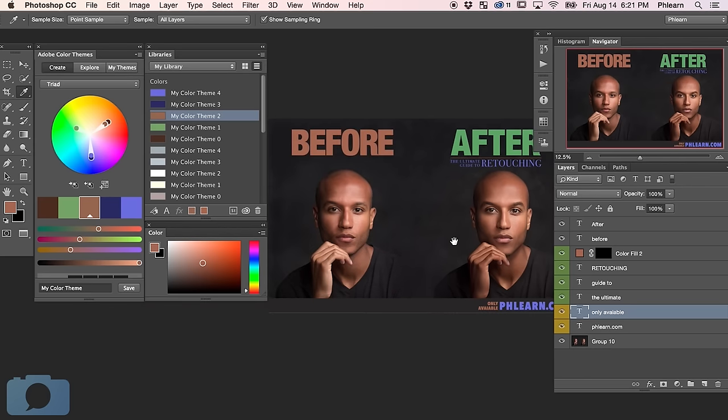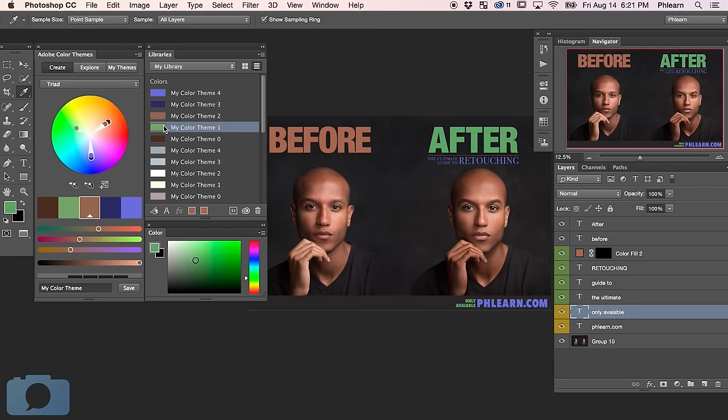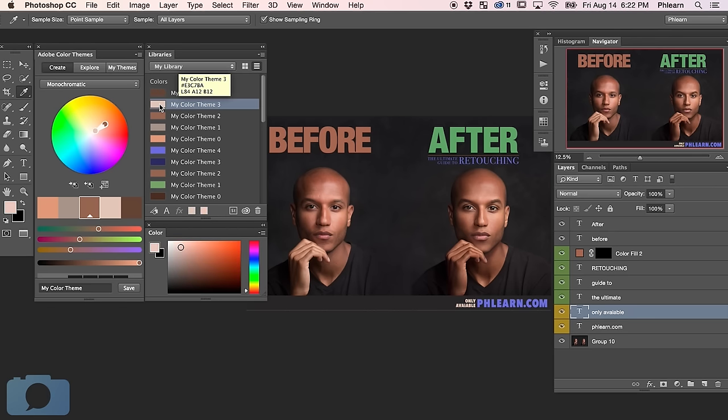We can zoom out and we have a couple of options. So only available at, and from here it doesn't really matter. Or, you know what? I have this color. Let's go ahead and try some complementary colors or monochromatic. Let's try some others of this same variety. Let's see about some of these colors. Let's go ahead and add those to the swatches. And here it puts them in our color library. And now we'll try some of those colors. That might look really good too. All these colors, remember, are calculated to look great with the skin tone that's in my image.